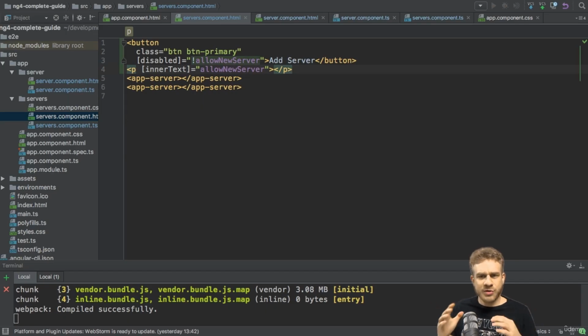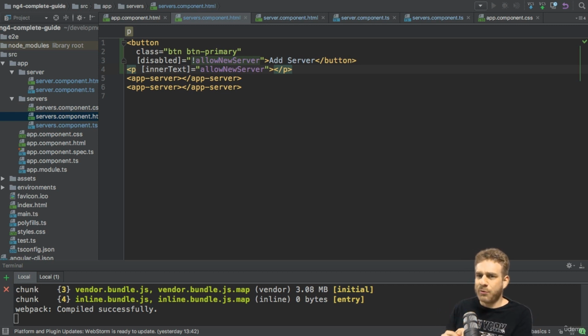So when should you use which of the two? Well, basically, if you want to output something in your template, print some text to it, use string interpolation. If you want to change some property, be that of an HTML element or, as you will later learn, of a directive or a component, typically use property binding. That is how you can differentiate it, and you will get a feeling for this once you work your way through the course project and so on.